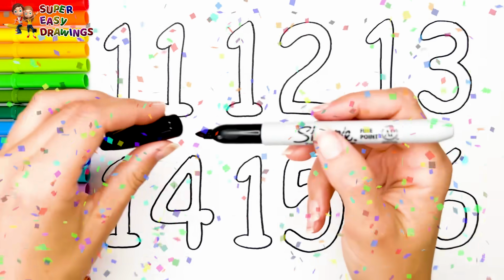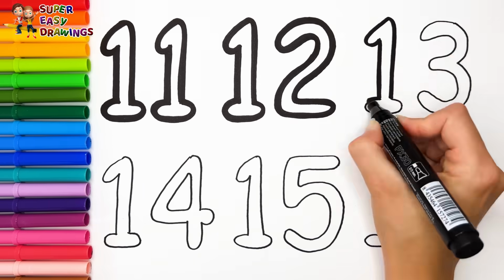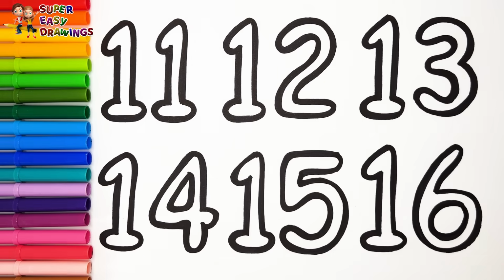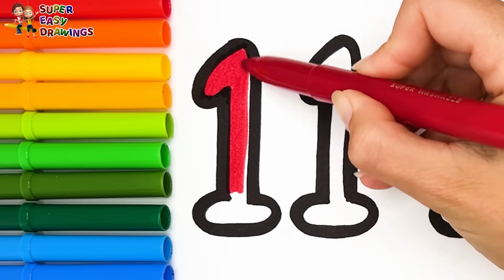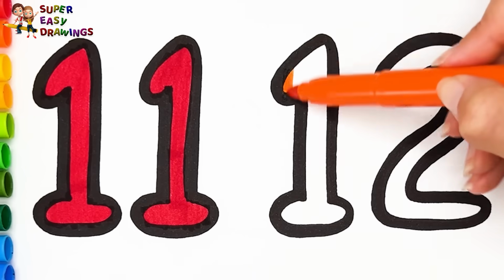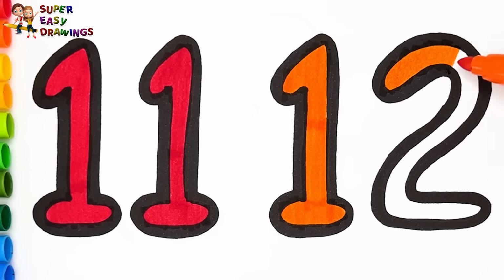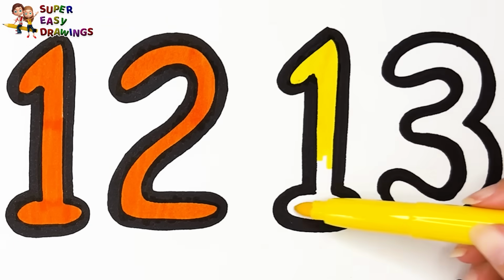Good job! Now I'm going to use this black marker to make this beautiful drawing more visible. Let's start coloring. 11 is going to be red again. For 12, I use orange. I paint 13 with yellow.